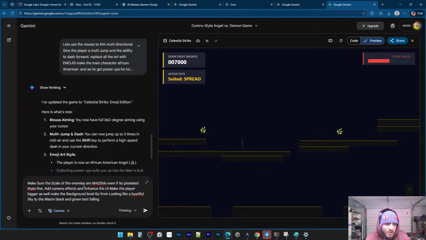Make sure the scale of the enemies are massive, even if pixelated, that's fine. Add camera shakes and enhance the AI to make the player bigger. Keep the player and Angel.